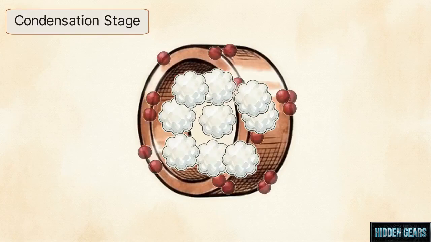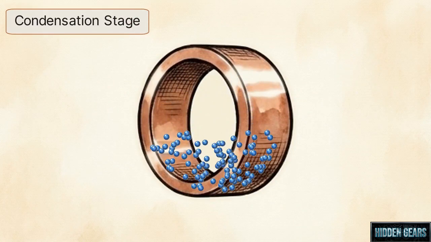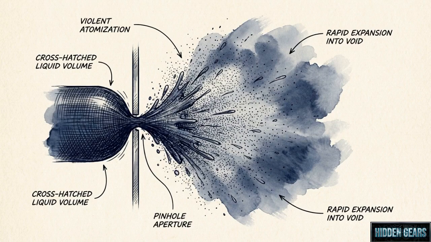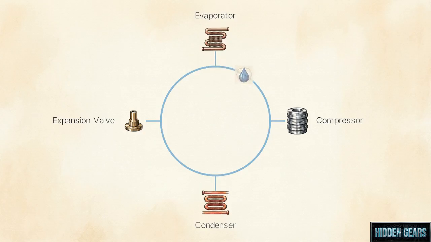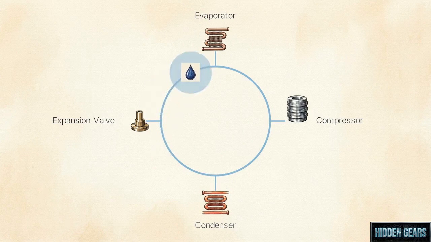Having released its heat into the atmosphere, the refrigerant cools down and condenses from a gas back into a liquid. However, this liquid is still under the intense pressure of the compressor. It must relax before it can return inside to steal more heat. It travels through the expansion valve, a tiny pinhole where the pressurized fluid goes from being tightly squeezed to suddenly bursting into an empty space. As the pressure plummets, the temperature instantly drops back to freezing. Suck the heat in, boil, squeeze, dump the heat out, expand, repeat.